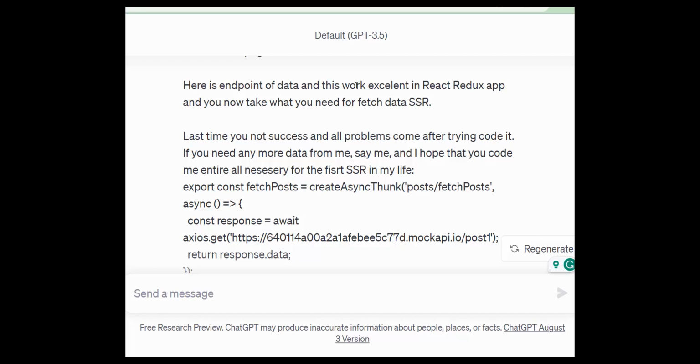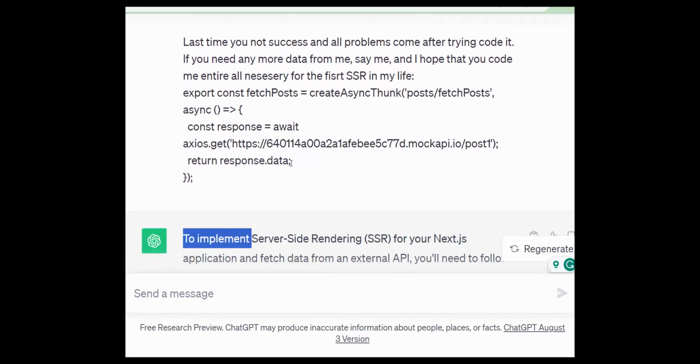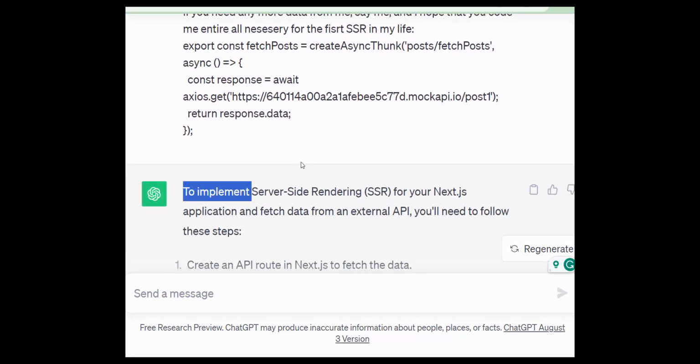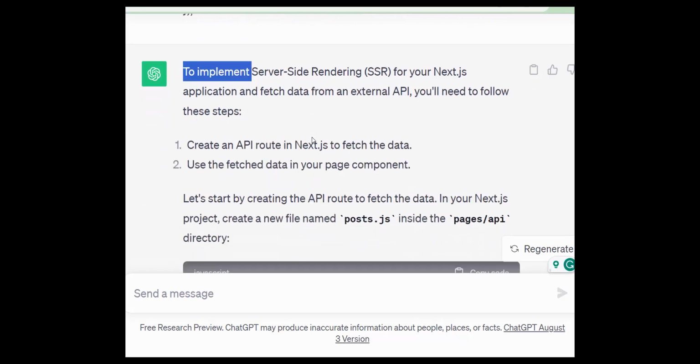Here I know what I want and what I need from Next.js, and I was very, very clear and copied what is needed for the task of creating code with the API for server-side rendering.